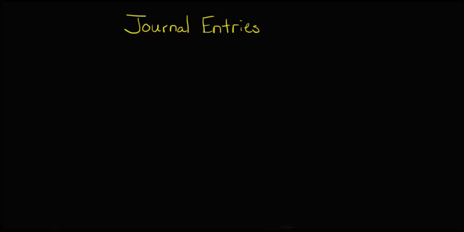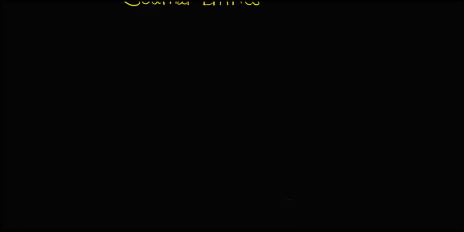So in a previous video, I explained what a journal entry is and how you would go about recording a journal entry in your financial records. And now I think it's a good time that we get some practice with the different account types and get a feel for how it goes in terms of making journal entries on a regular basis. So I've got some transactions here, and we can think about what the transaction is, what's going on, and how we would go about recording it with a journal entry.